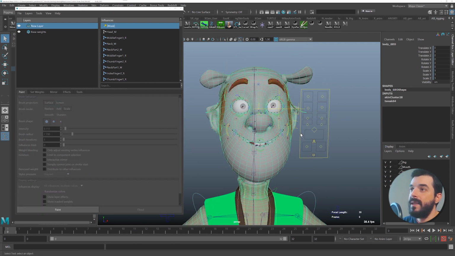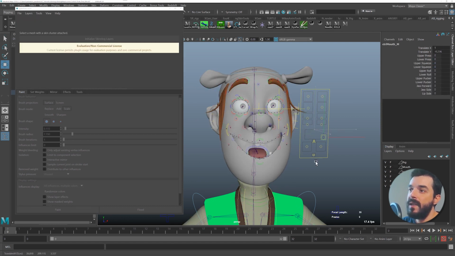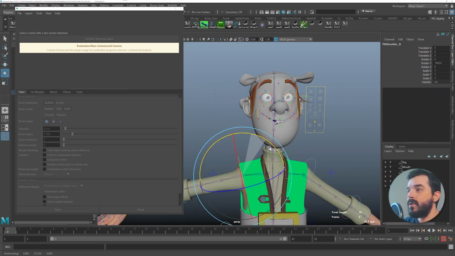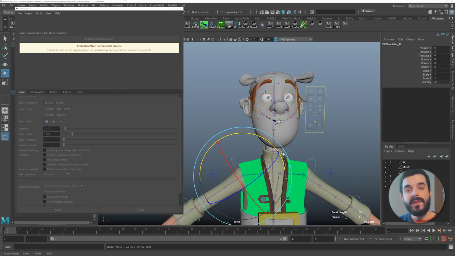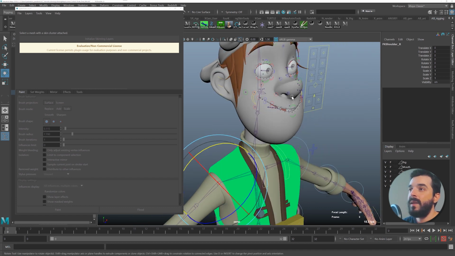If I am not mistaken, what will happen now is that the face controllers will move the face, alright? You see? So I'm using the old skin weights to control the face rig, and I'm using the new one for controlling the body. So the best of both worlds. Now you know that it's very hard to lose skin weights because you always have a way to transfer, mask, import, export. So there's always a backup plan available.